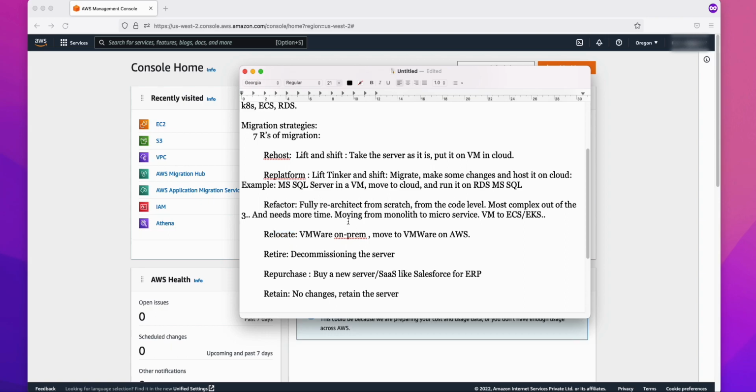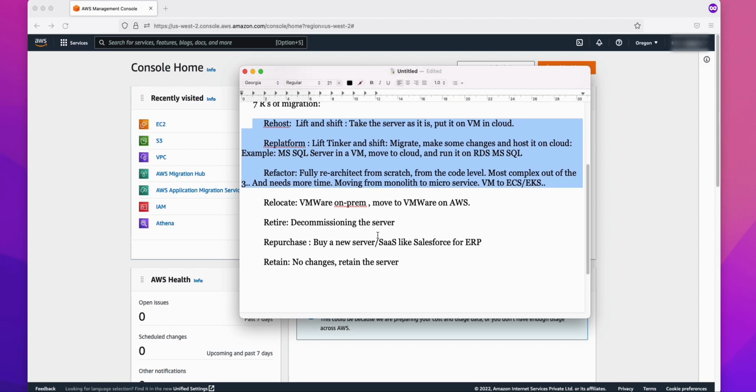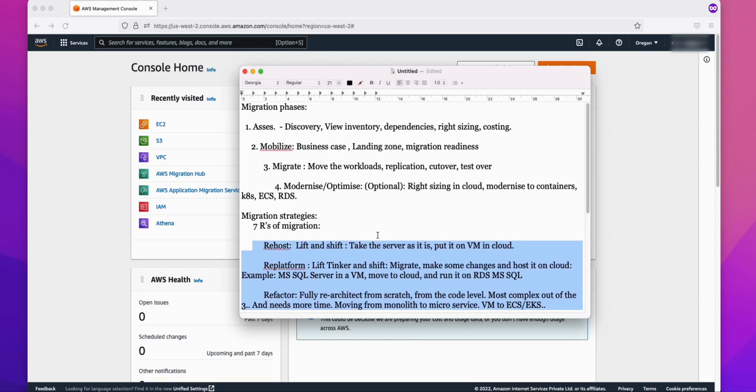So what you need to be strong is on these 3. What is rehost, what is replatform, what is refactor or re-architect? So this is what you need to know: lift and shift, lift, tinker, and shift, and literally re-architect everything from the code level. So these are the 7 migration strategies.